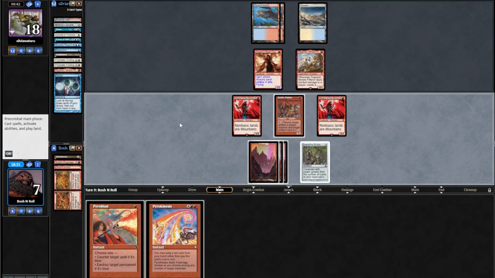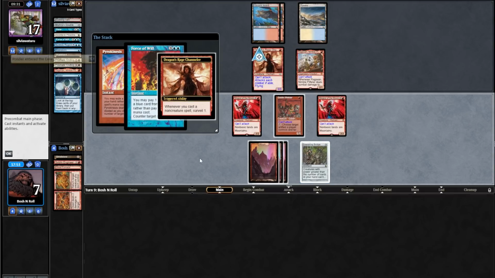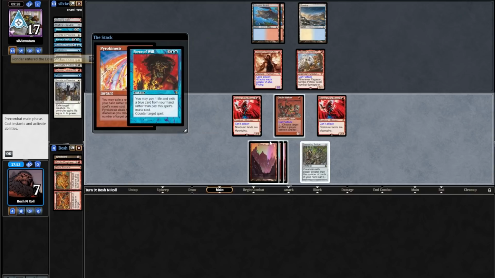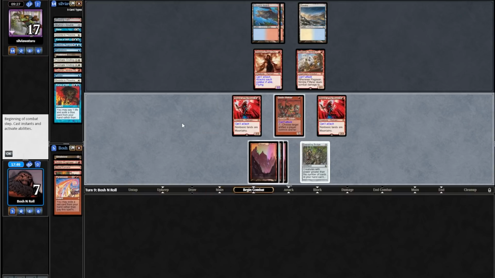Just saying. Oh. Do I want to fire them and start going sideways? Or is this Pyrokinesis too good? Or Pyroblast too good? I'm going for it. Spread the 4 damage around. Get them out of here. All your creatures. They're gone. Put them away. I guess I shouldn't have done that. What the hell am I doing? There's an Ensnaring Bridge. Okay, good. I got a Force of Will out of them for that. I guess I would have welded my Ensnaring Bridge into Grindstone and started attacking if that had resolved.